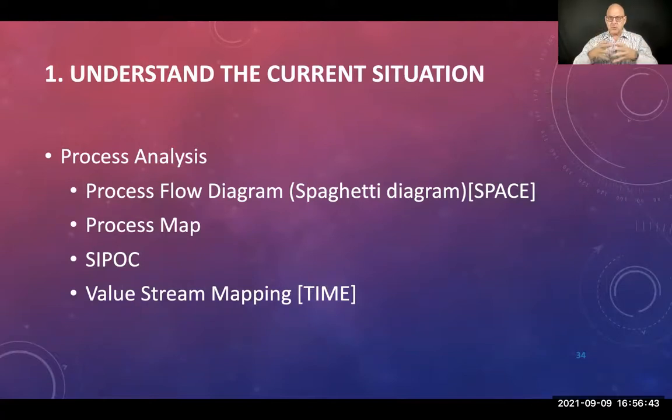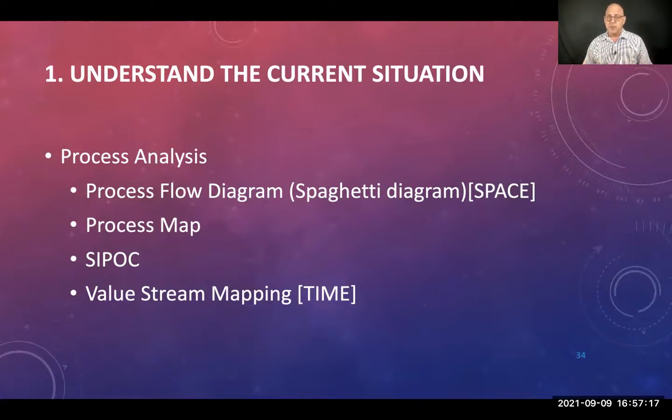So as we understand the current situation, the process flow diagram, spaghetti diagram, gives us the spatial layout and how things actually move in the actual space we're talking about. The process map is handy just to help us define the sequence, but a SIPOC is probably more effective in telling us what the inputs and outputs from each step of the process are going to be, along with who is the supplier that's providing those things and who's the customer we're actually serving. So that's what SIPOC means. And I'll show you two different examples of a SIPOC.